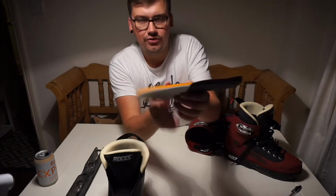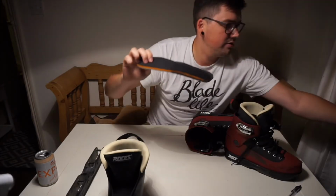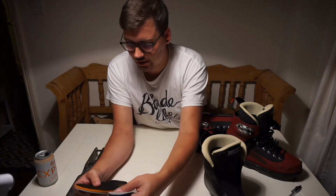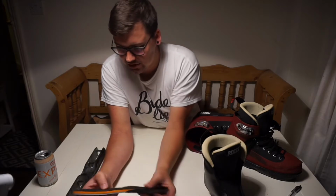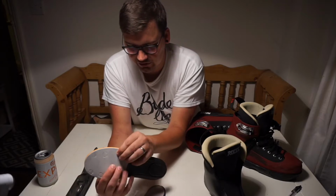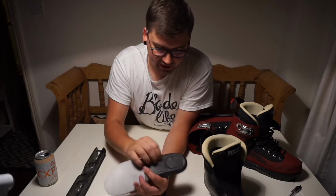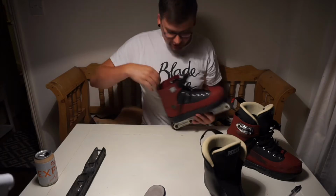Anyway, this footbed is really fat, as you can see, it's really thick. In comparison, I've got a jelly footbed here, and you can see it's like twice as thick as the jelly footbed. This jelly one's a cheap one I bought from eBay, I think, or a pound shop or something. But just look at how much padding is in there. There's so much of it. It's quite dense as well. There's a base layer which is quite dense, and then this orange bit on top is softer, so it's more comfortable. And then you've got this heel pad around the back. So anyway, I took that out from the inside of the liner and I put it straight in the boot instead.